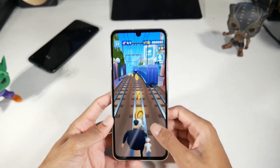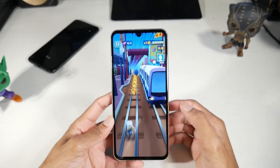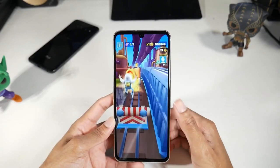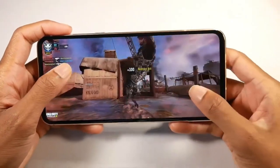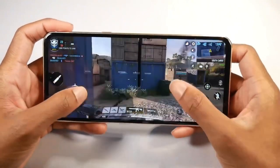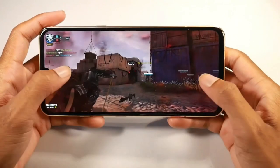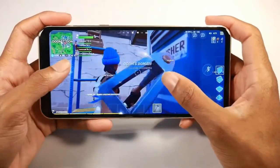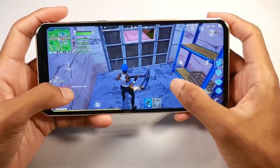You also have always-on display, Android 10 with the Snapdragon 865 and Adreno 650 — a very powerful phone for gaming. Whatever you want to play, Call of Duty, Fortnite, you can play on max settings no problem. This phone also has microSD support, 128 gigs of internal storage, and 8 gigs of RAM.